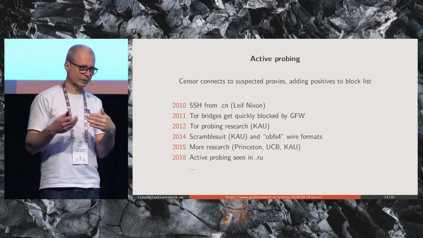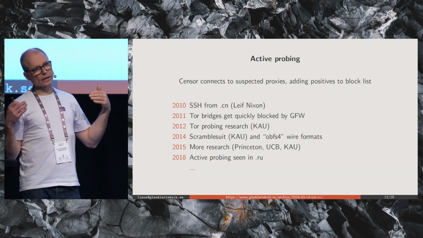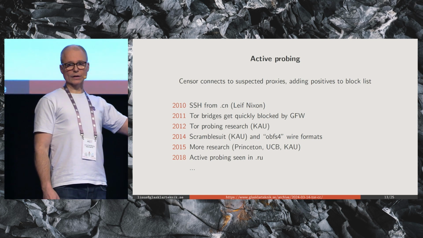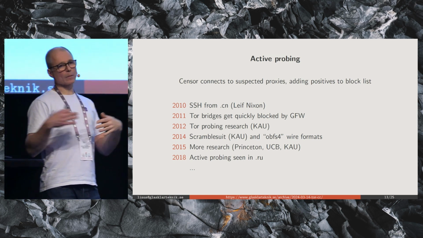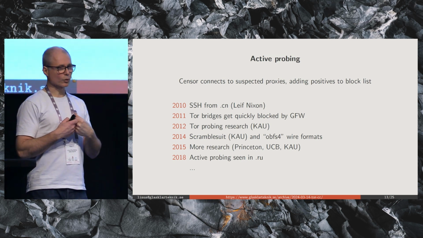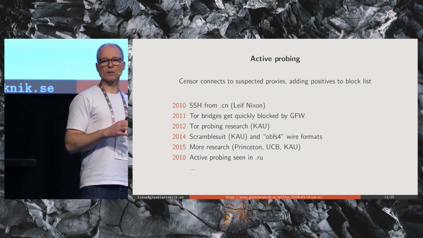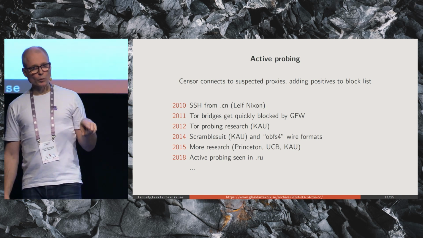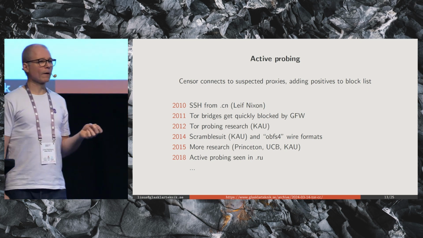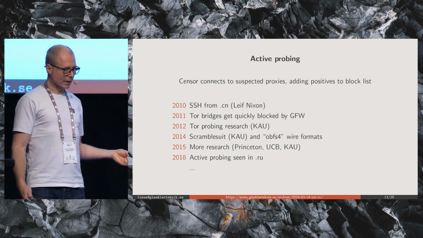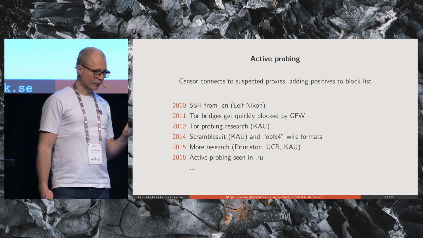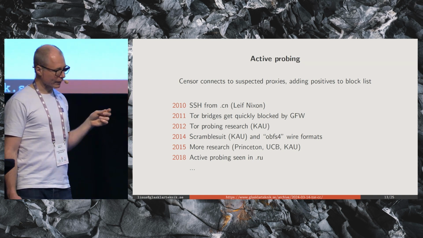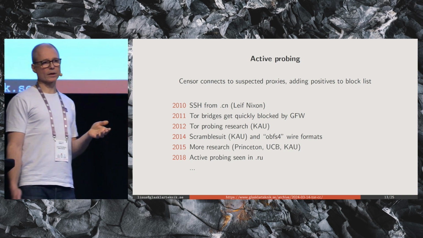And it took some time, and after months, I think, he correlated these connections with legitimate SSH logins from users in China. And he puzzled it together that some part of the Great Firewall of China was doing some active probing to see if this SSH connection was strange in any way. And if it was, it could add it to the block list. And just a year later, Tor bridges started to become blocked more quickly than before, and we didn't really understand why. And then puzzling this together with help from people from Karlstad University. This was Philipp Winter and Stefan Lindskog, who published a great paper in 2012 about how China is blocking Tor.